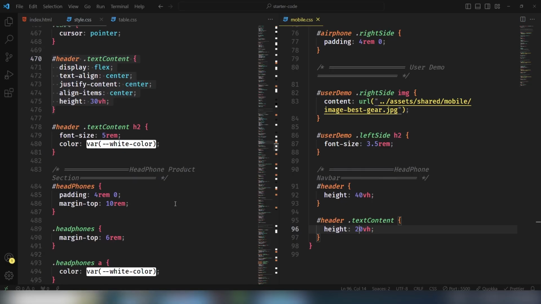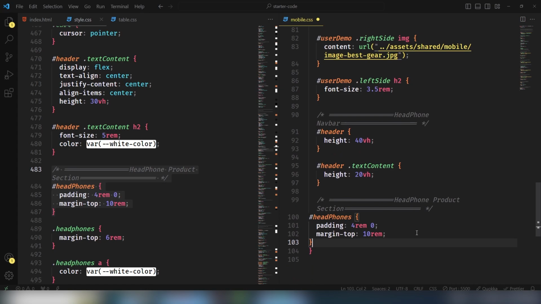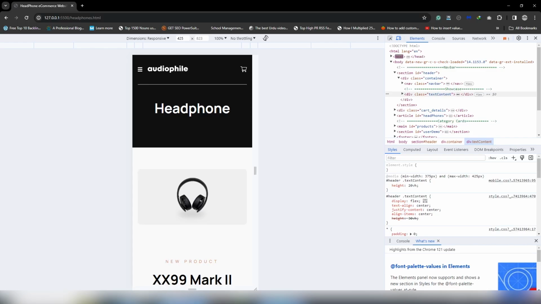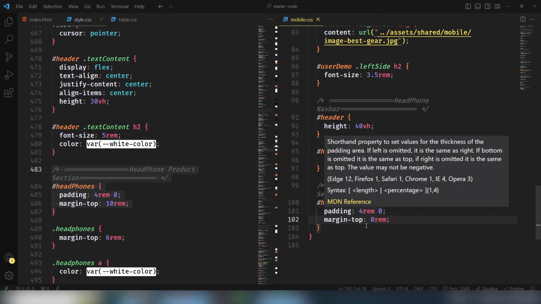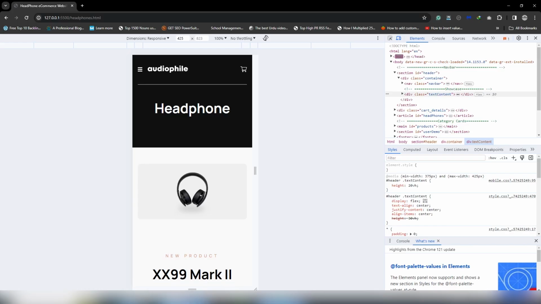So headphone product page, so select the headphone product page. So in the headphones, I'm going to use padding. Let's try to use the margin 0. Yeah, great. And I'm going to select the headphones, and I'm going to use margin top 2 to decrease the size. Yeah, great.